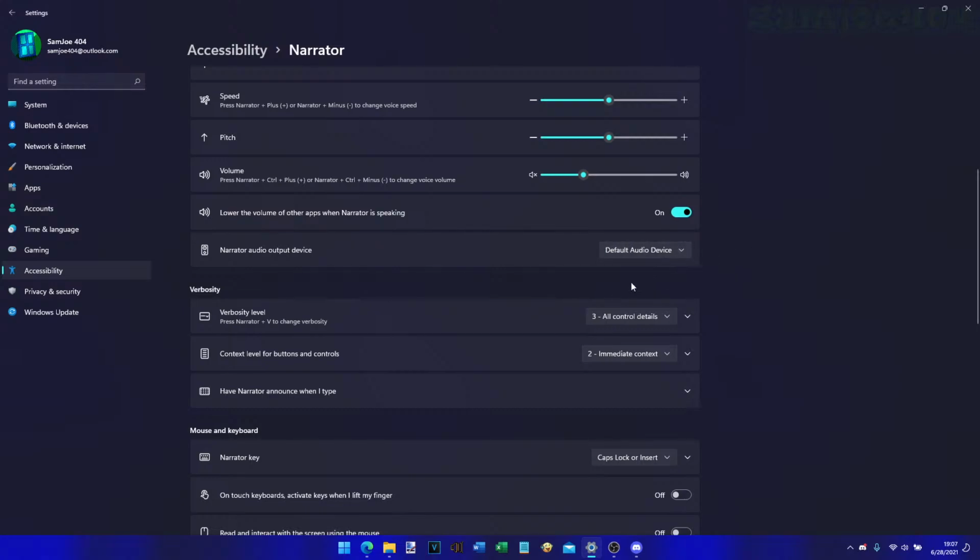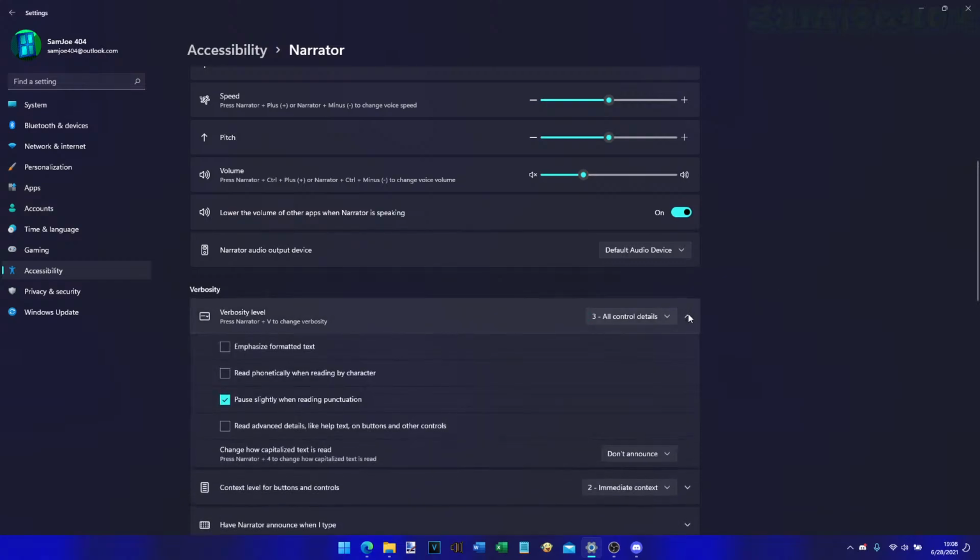Narrator output device defaults. Oh, so you can change it so that it goes through a different audio device. Verbosity level. All control details. All text. All that good stuff. Emphasize formatted texts. Read phonetically when reading by character. Oh, I guess you can make them spaz unconditionally, instead of having to put in a vowel there or something.